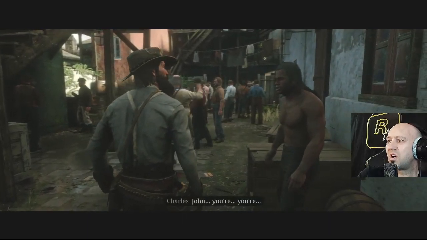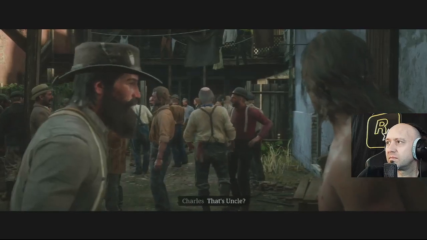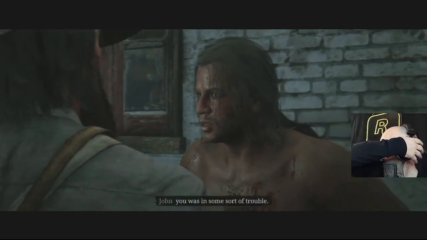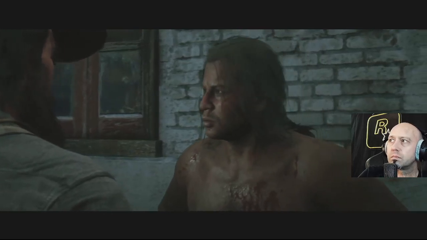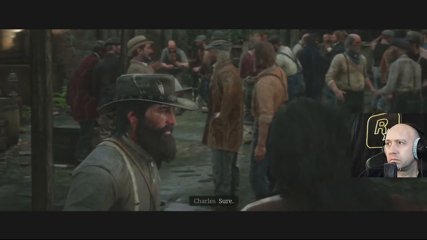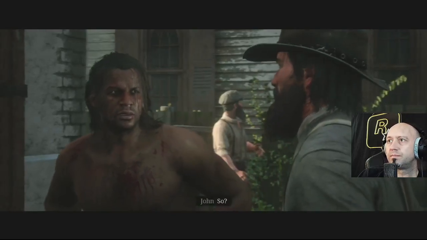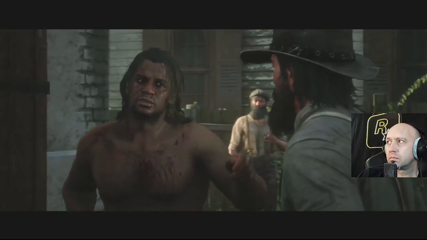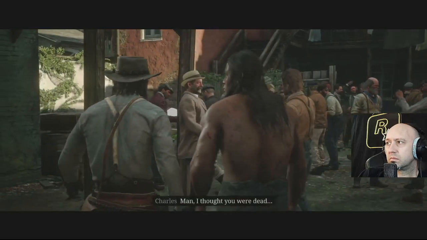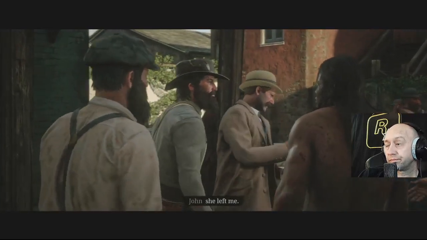He don't know the half of it. John? You're... Charles! You're... I'm alive. So are you. So's he. That's Uncle? What are you doing? I don't know. I'm alive. Uncle thought maybe he was in some sort of trouble. I don't know. I'm throwing fights for a few dollars. Throwing fights? Sure. No. You like that? No. Of course not. So, let me go place a bet. Come on. Man, I thought you were dead. Sure. Abigail's still alive, too, only she left me.